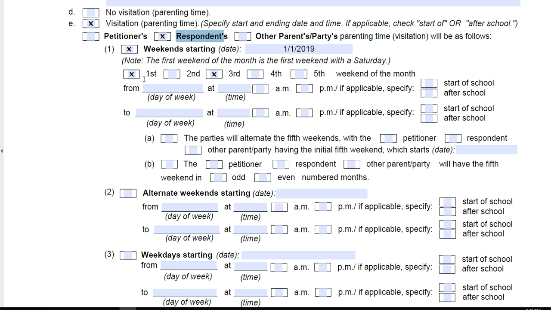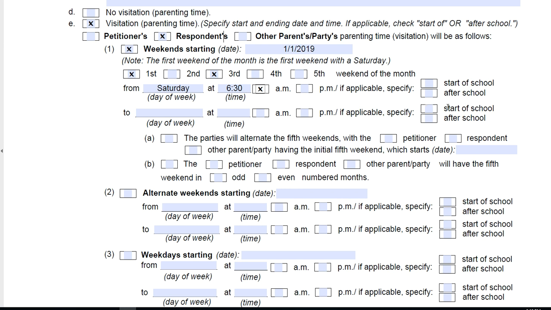Okay, so once you've decided if you're going to do every weekend, first, second, third, fourth, fifth, or some combination, the next thing to do is figure out when the weekend starts for the visitation purpose. Some people like to start Friday, maybe at 6:30 p.m., so around dinner time. Other people like to start their visitation say 6:30 a.m. Saturday, start early the Saturday morning. Either way, you just have to choose when you want visitation to start.